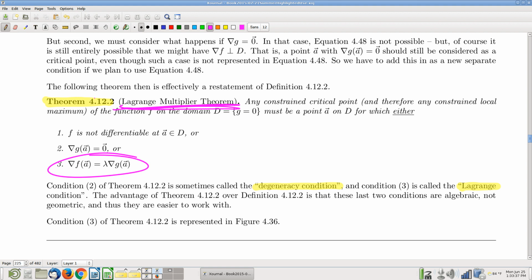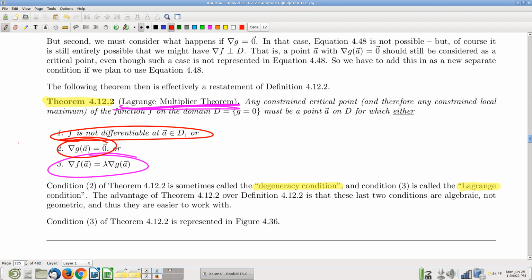There are a couple other little sticky wickets. You got to worry about differentiability. Again, if the function fails to be differentiable, your ruling out argument is going to crash and burn, because your ruling out argument uses directional derivatives and dot products, and that all requires differentiability. So you got to check for failures of differentiability. And there's another one. You need to worry about where the gradient of g is 0.